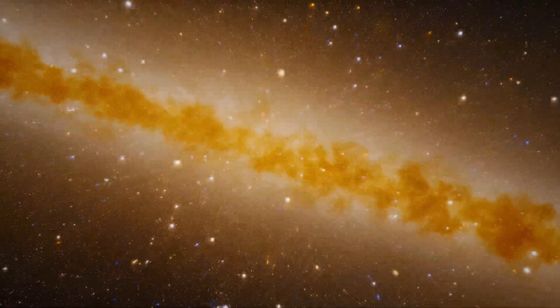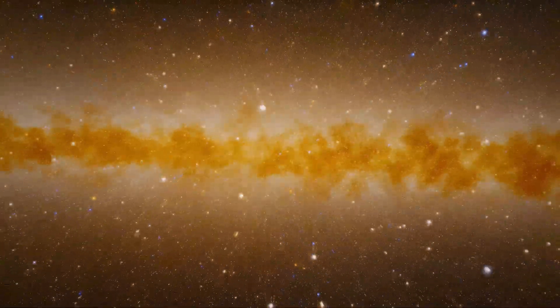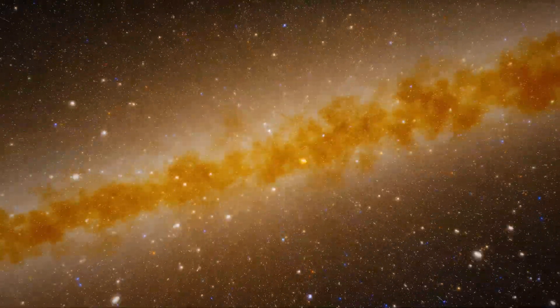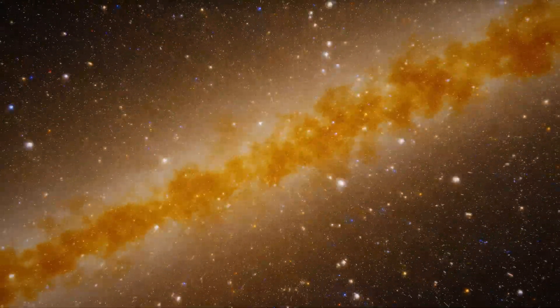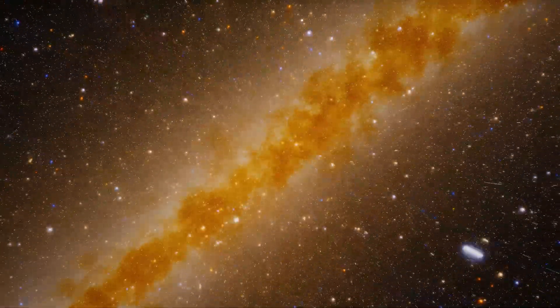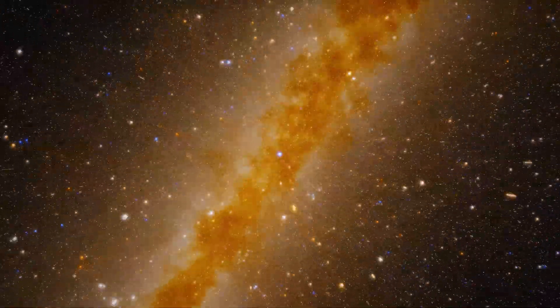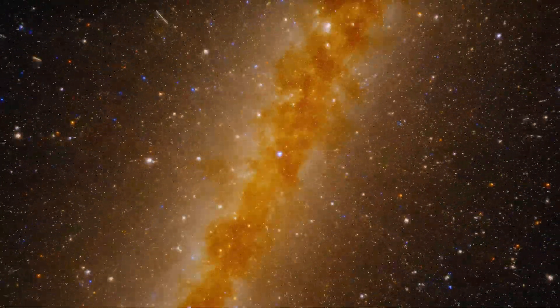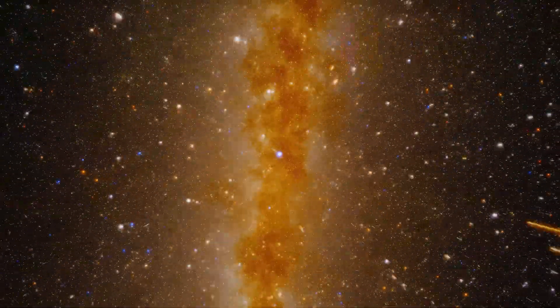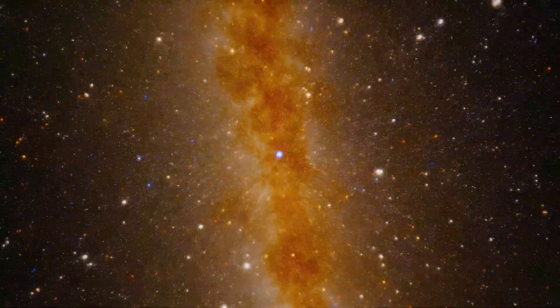That's why the entire region has this warm glow. But near the very center, there are younger blue stars, too. Some formed just a few million years ago, right next to the supermassive black hole. For a long time, astronomers didn't understand how new stars could form so close. The gravity should tear gas clouds apart before they can collapse into stars. Scientists have several theories now, but the exact process is still debated.